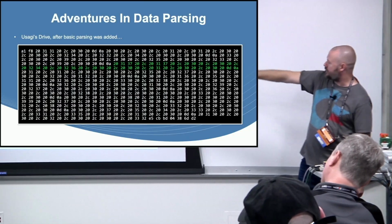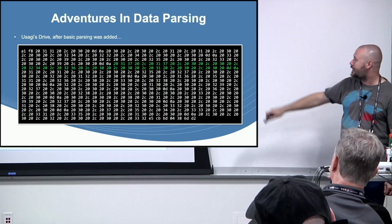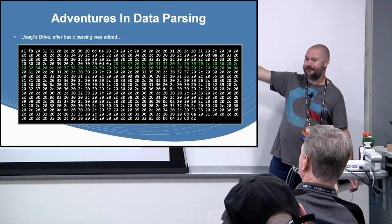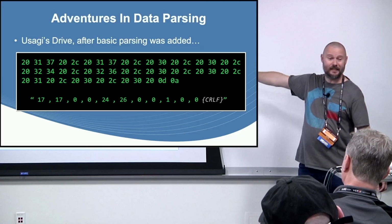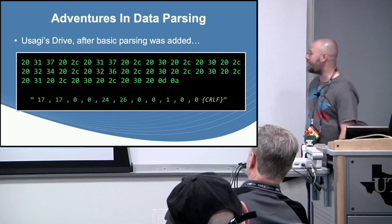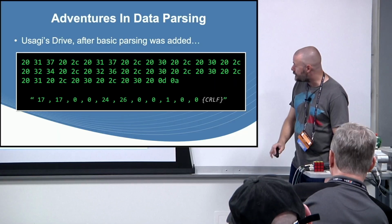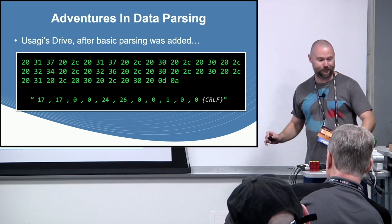This is one of the sectors on that track that was able to be properly decoded. I have a section highlighted in green. Anyone who's good with ASCII characters, that's going to make some sense. If it doesn't, I'll go ahead and break it down. So all of those are ASCII equivalents of that quoted string at the bottom. It's a list of numbers. Don't know what they mean. No context for it, but it's data that was recovered from that drive. And that's the big thing.